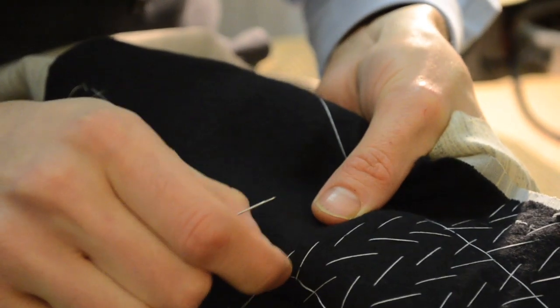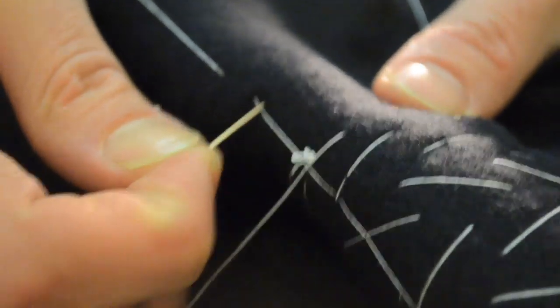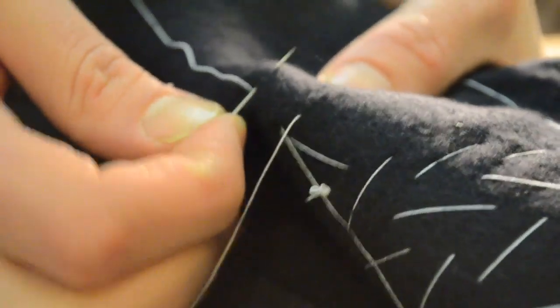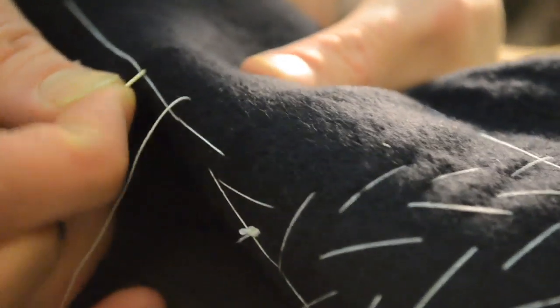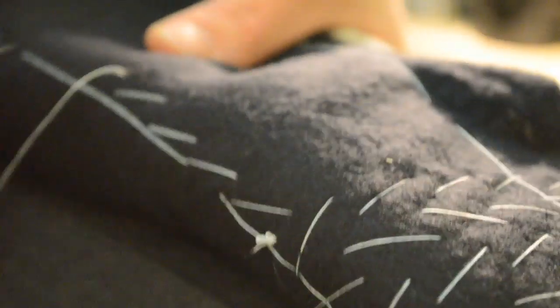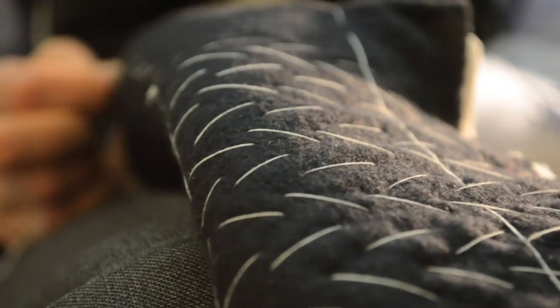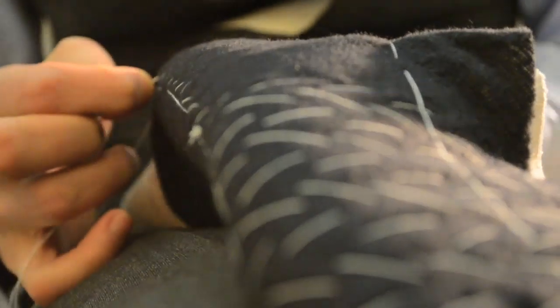Some people disagree with using knots on the canvas like this. But because of the dough mat, when you press it after, the knot actually sinks inside it, and I've never felt them. Never had a problem with them. There are places where you will get a problem with a knot. If you leave the knot inside, between the canvas and the cloth, you'll have an issue. You'll leave a little lump there, and you'll be trying to work it out with a needle when the coat's done.